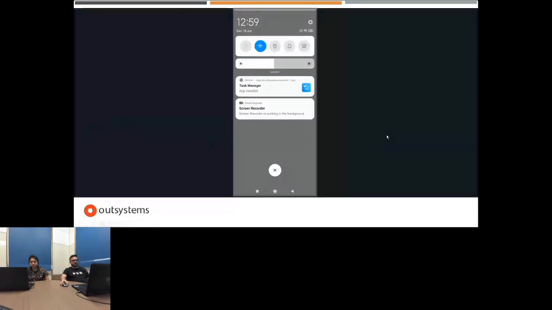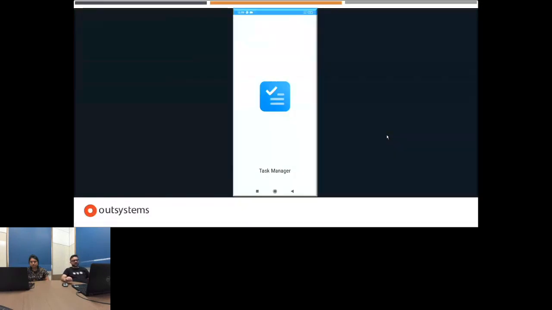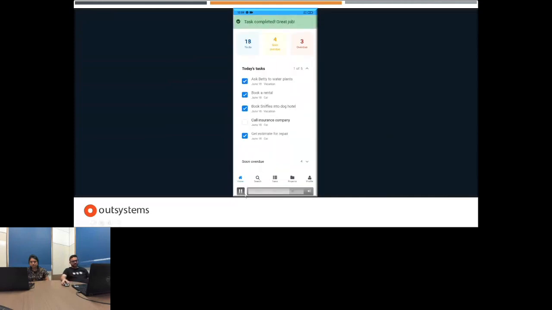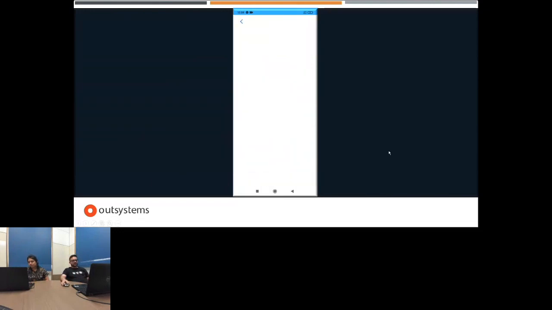Okay. Let me turn off the internet connection. And I'm opening the same application and you can see that the application works fine. There's no issue, and the same data which has been cached before is available with us. That means this data has been stored in our local database. Once the connection to the internet is back, synchronization happens and the data is saved to our local database, so that we can get all the data we had before the internet connection was lost, and we can perform our actions.